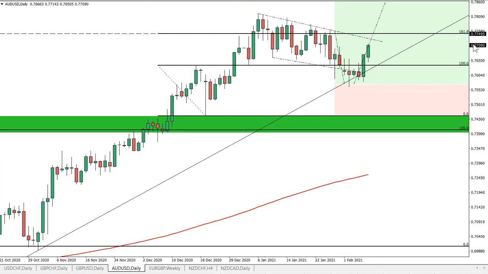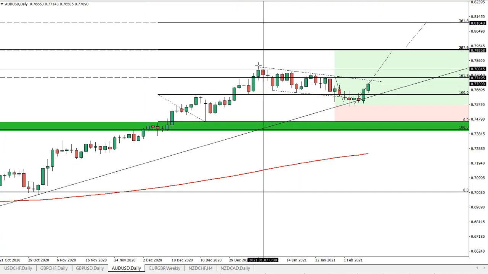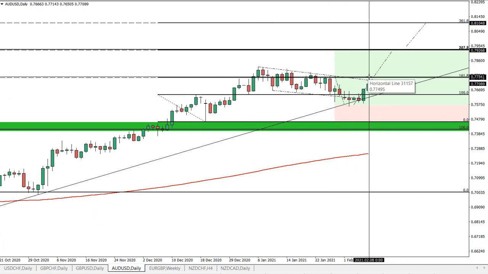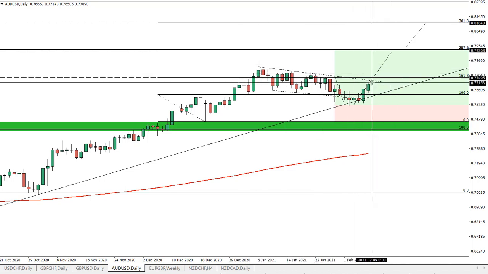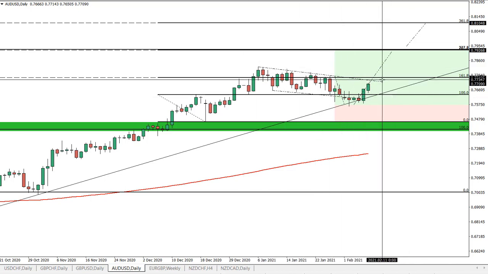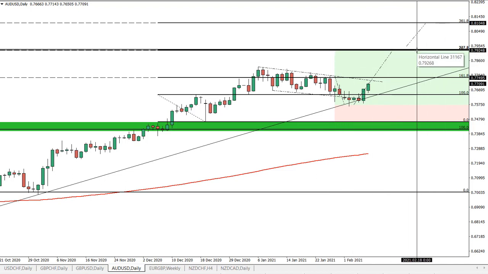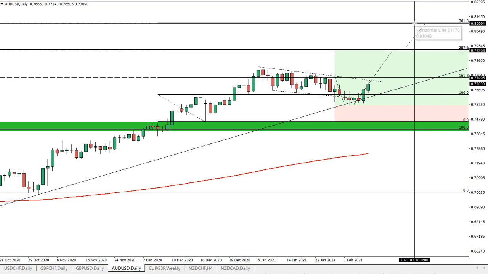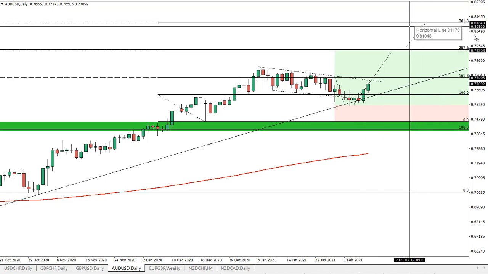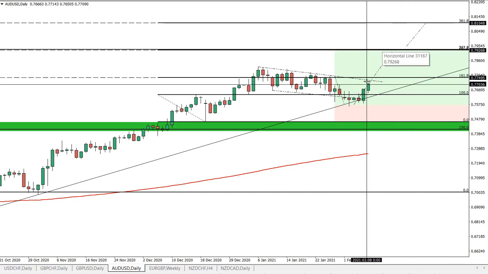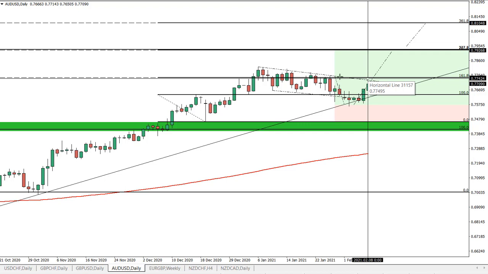Next is the Australian against the dollar. We still are within the bullish flag. Now we need this confirmation of the breakout of the downtrend trend line of the flag, and then we are most likely to see quite a strong rally. Well, here we have two resistance levels to watch. One is 0.7925 and second is 0.81, precisely a psychological level. So one of these two levels could be tested after this break above the resistance.